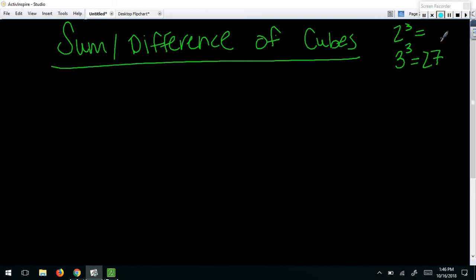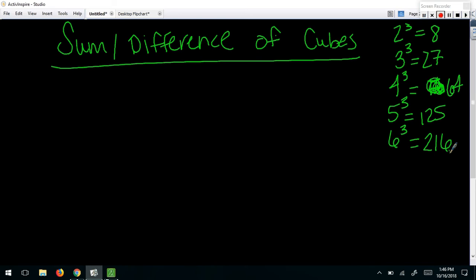I'm going to go up here and add the 2 one. What's 2 cubed? 8. 2 times 2 times 2 would be 8. Does anyone know 4 cubed? Good job. How about 5 cubed? 125. Are you doing those in your head or you know them? How about 6 cubed? 216.